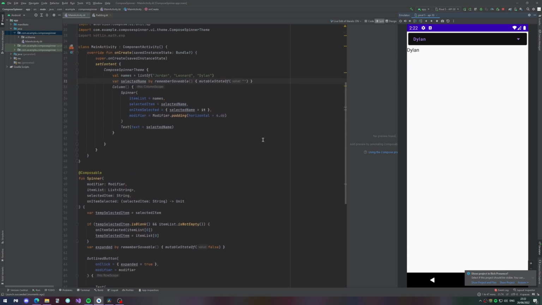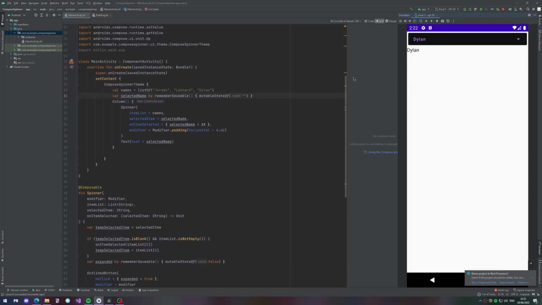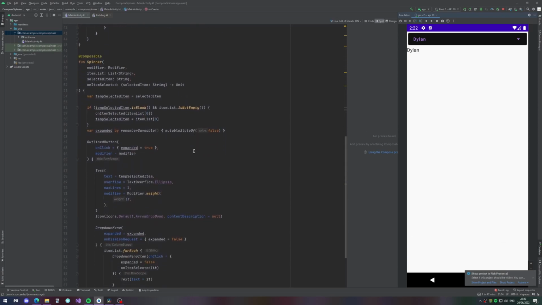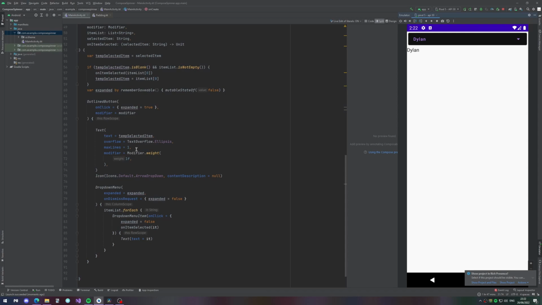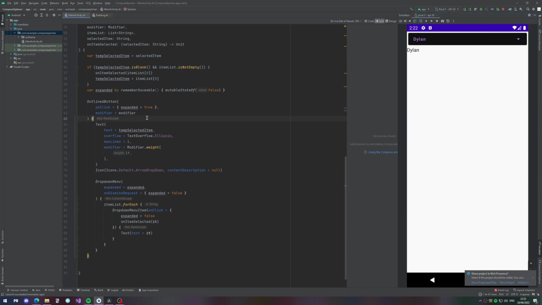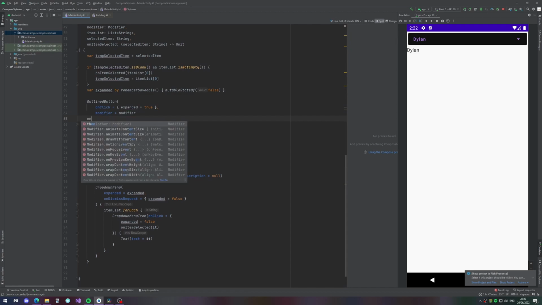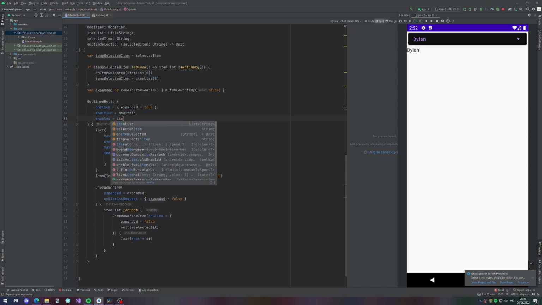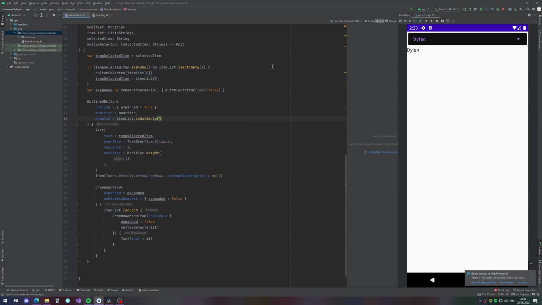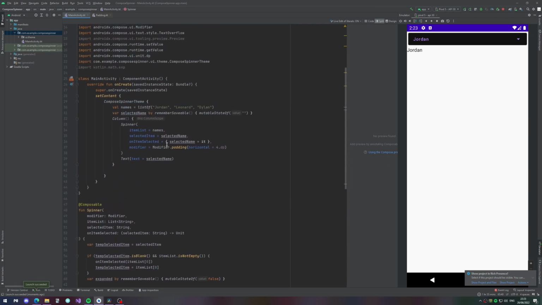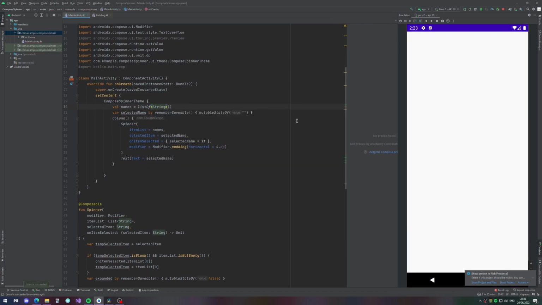Now another thing is that, let's just say you're getting this list of names from a database and they are not ready just yet. So you want it to not be selectable at all. So to do this, we just use the outline button and we make it so that it is not enabled when the item list is empty. When we run it, okay, I should remove this list, give it maybe a blank list, so it's like temporarily loading, and you can see that I can't click on the list itself.